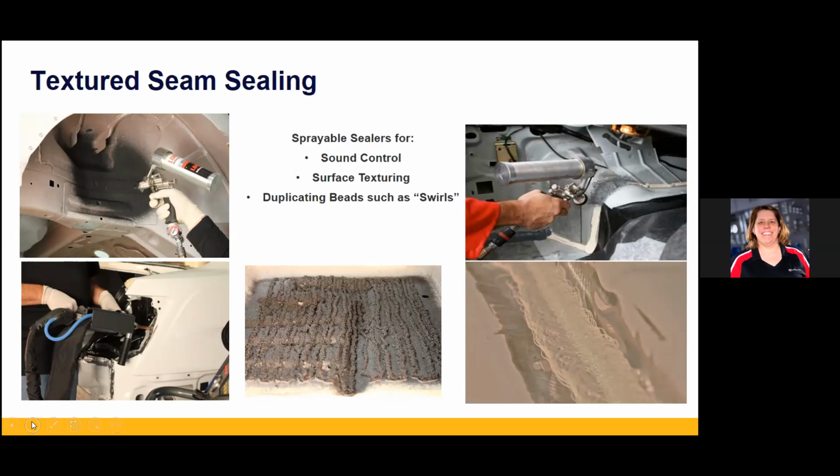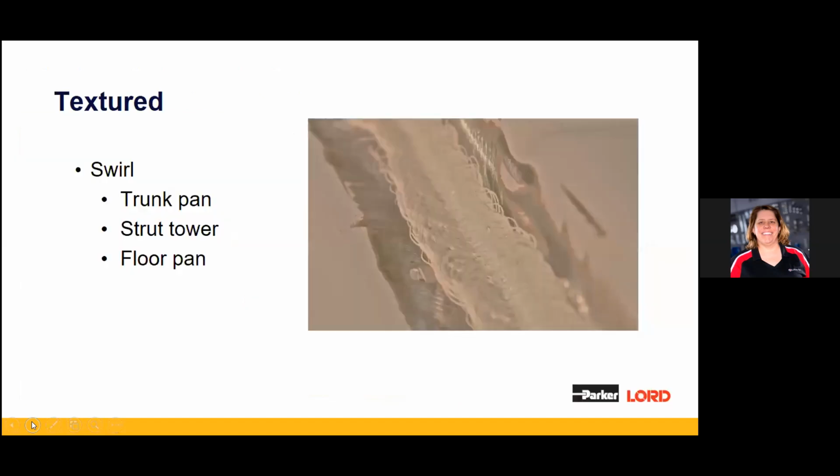But there are a lot of ways, a lot of tools, a lot of products, and it always goes back to looking up the SOPs and the TDS sheets to understand what your options are. The swirl bead's been the hot one for a while, and if you look at this bead really close, you can imagine that there are some little porous holes in the bead. That's why if we do an undercoat with the sealer, then put our texture, our shaped bead, our swirl bead over the top of it, we know we've got that intimate contact with the metal. But this picture also illustrates what I was saying: you're up against a bead, now you've got to do all your feather edging. If this was a feathered first, it'd be a real simple one. This is going to require a lot of tedious hand detail, or a huge coat of primer trying to bury it.